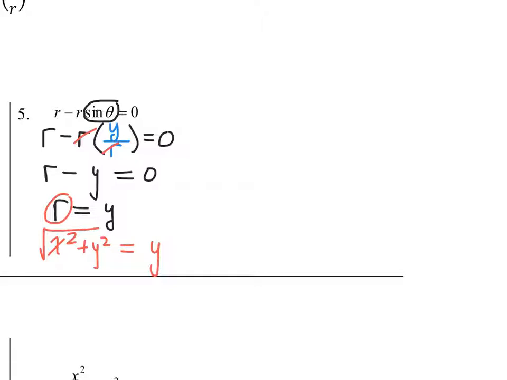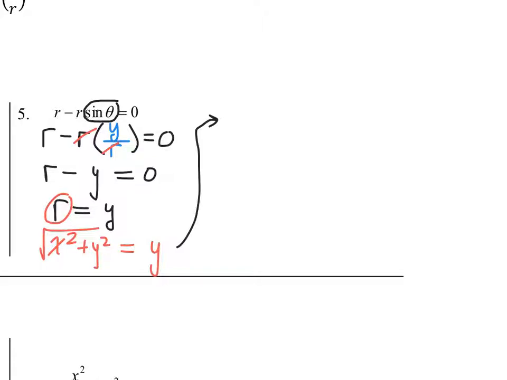All right, so we have square root of x squared plus y squared equals y. Actually, in the grand scheme of things, that's probably not the worst thing ever. So it's a question of, what are the requirements of the problem? If the requirements are something simple like just get it into rectangular form, mission accomplished, right? If the requirements are to get it into some kind of standard form, then we want to go a little bit further. And by the way, there's other pathways you can take.